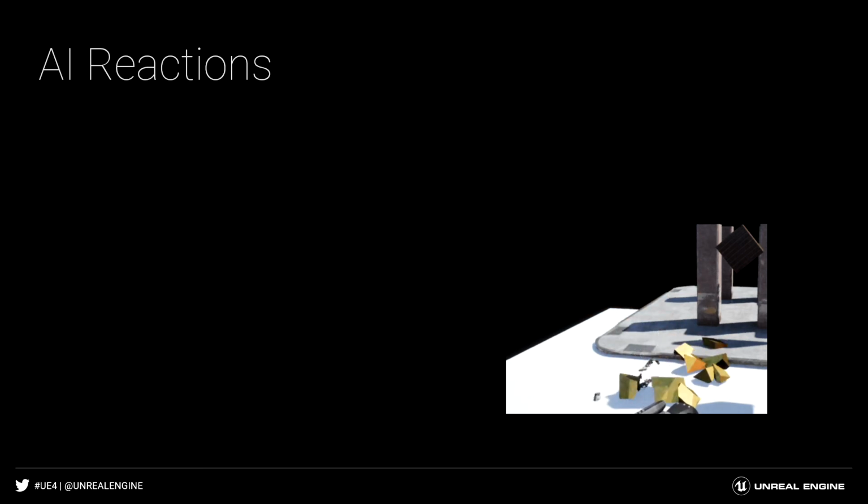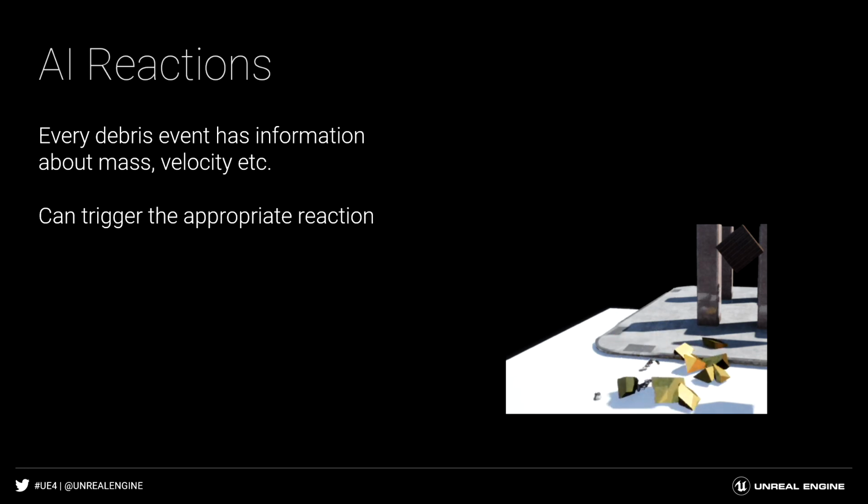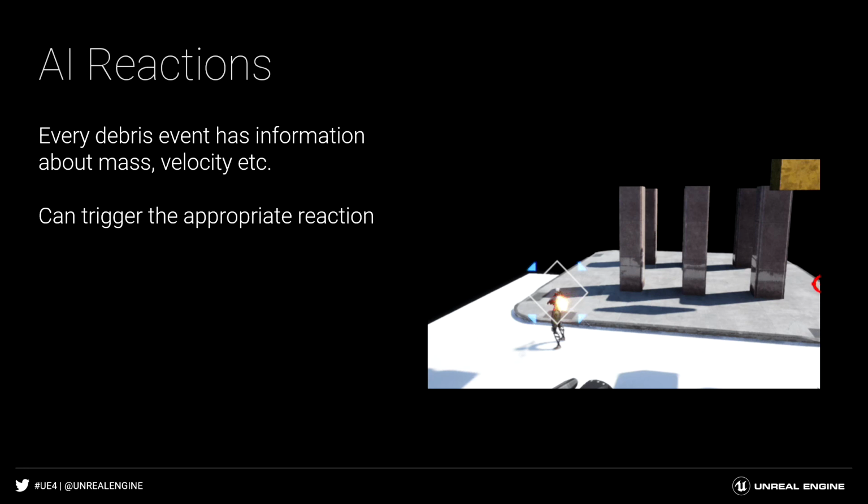Of course, you want AI to react to the debris that falls down, and every debris event that occurs has information about the mass and the velocity, etc. So that we can use this to trigger the appropriate reaction. So here, a physics object is falling on a player, and we can tell from its mass and velocity that it has enough impact to kill the player. But you can trigger an appropriate reaction. For example, in this case, the AI has been taught to notice events happening nearby and to react appropriately.